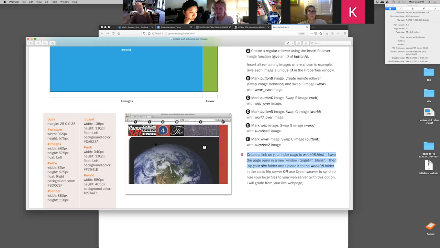Except what you're going to have open is a new window, a new tab, okay? And so it tells you right here, you're going to create a link that goes to this week 8 HTML page, and it is going to open in a new window by having an attribute of target equals blank.